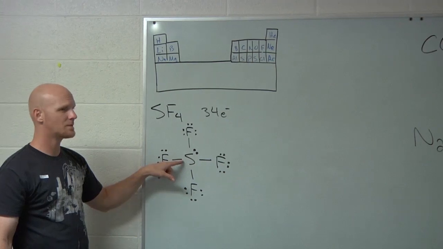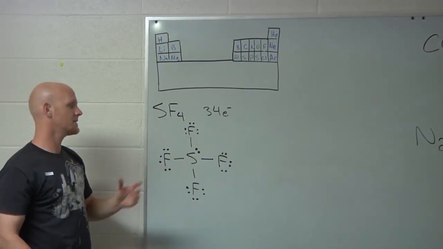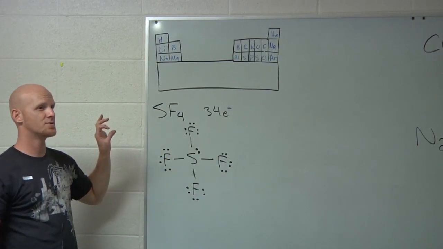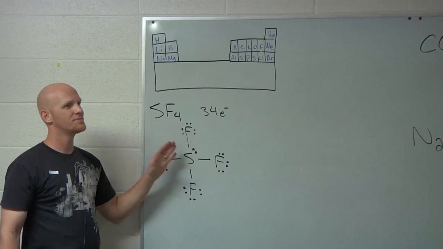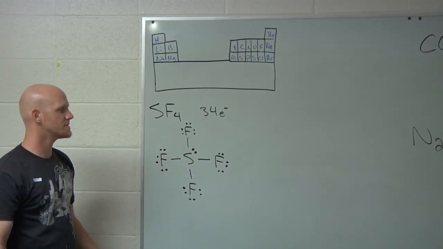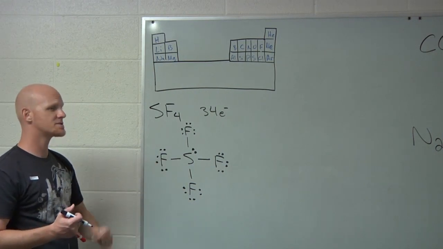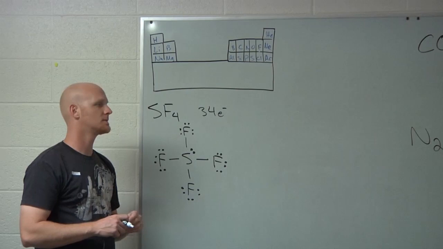Why is he allowed to be again? 3rd row or lower. Sulfur's totally allowed. Sweet, that is the structure of SF4. He went over the octet rule. When the central atom goes over the octet rule, the wanted minus has method doesn't work, and you have to use this traditional method. But that's our structure for SF4. Cool?